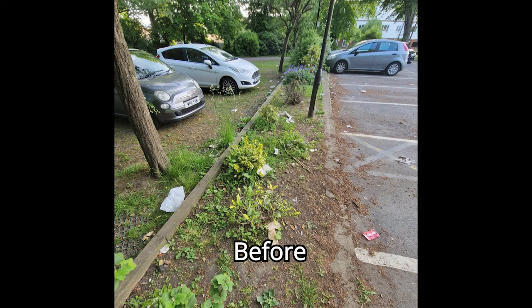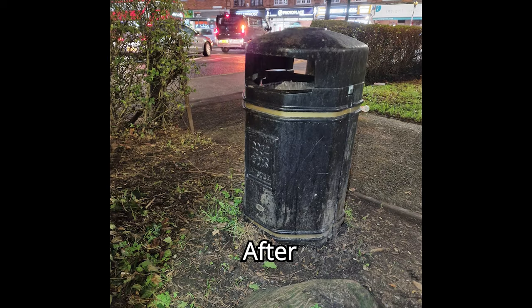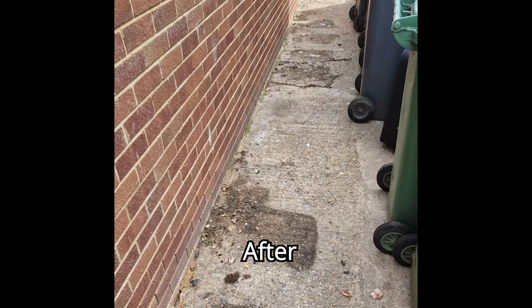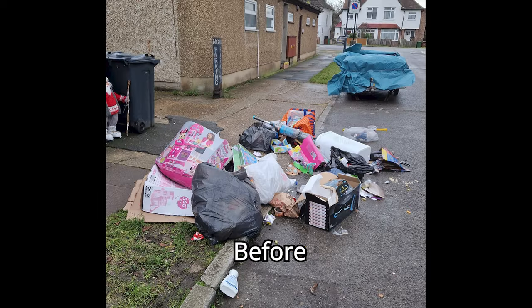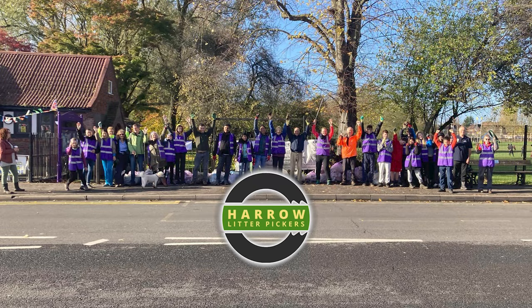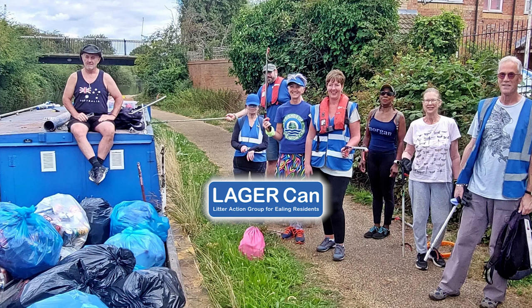Final thoughts. Litter picking is a great way to improve your local community, and it's something anyone can do. It can be rewarding, it can make for good physical exercise, and it's a great way to clear your mind. Though the drive to litter pick usually stems from necessity, it's enthusiasm that initially propels people — the thought that cleaning up a place is going to instantly transform it, and it really does. What's not immediately obvious is how fast many of those places return to their former state, and the disillusionment that can follow. The one challenge every litter picker faces is keeping the belief it's not all in vain. The most important piece of advice I can give you is to look for like-minded people — join a litter picking group or a local community group. Don't isolate yourself and try to be part of something bigger.